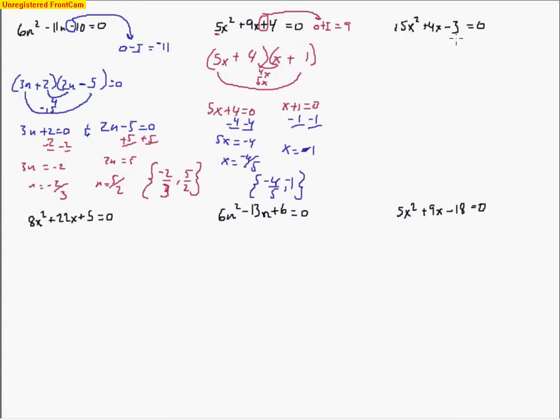Again, we have a prime number, so we always start with that prime number. This time's a little different because we're starting with the last term rather than the first and trying to figure out what the first terms are. Well, the outside and inside terms are subtracting to make the 4x. So we go ahead and try some different numbers here. We start with the 3 and the 1 this time.